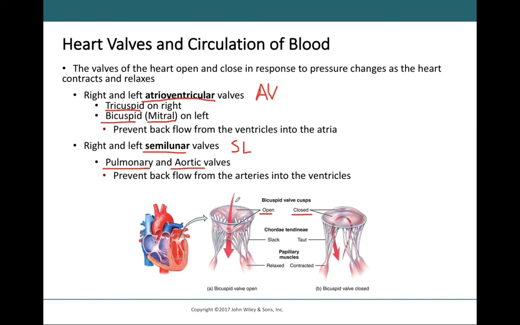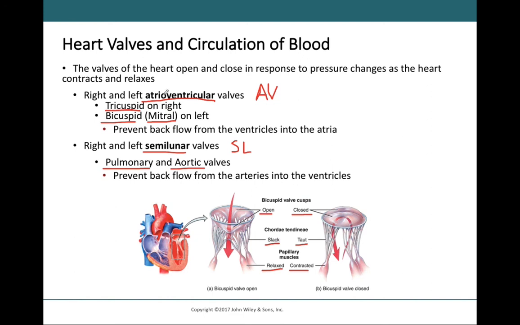So you can see here in the open position, the chordae tendineae are much more loose, and the papillary muscles are going to be much more relaxed. While in the closed position, you can see the papillary muscles are a bit more firm and larger, as they're going to be contracted, and the chordae tendineae are going to be much tighter, as they're preventing that valve from opening. So truly, the purpose of the chordae tendineae is to prevent the inversion of these two valve leaflets. If we didn't have the chordae tendineae, the increased pressure in the ventricles would actually force this valve open backwards, and that would allow for backflow. So that's why we have to have the chordae tendineae to prevent that.